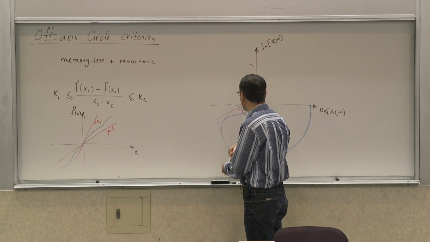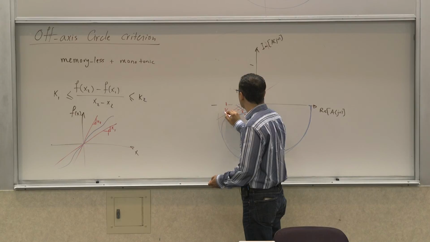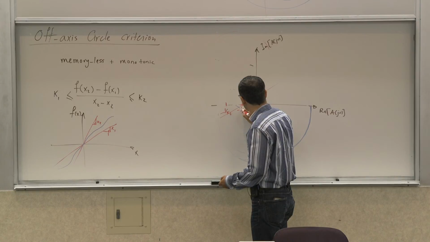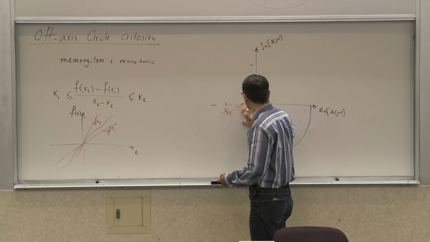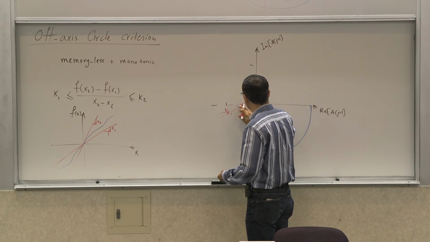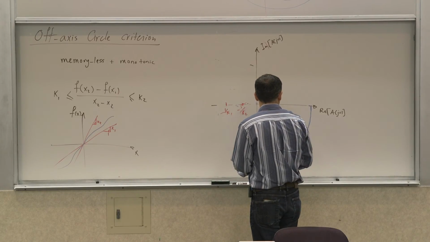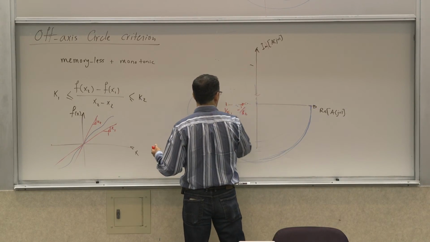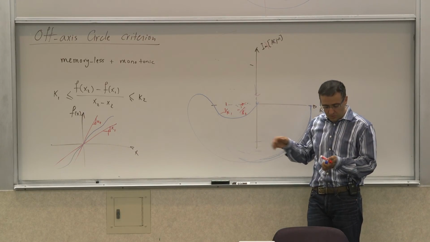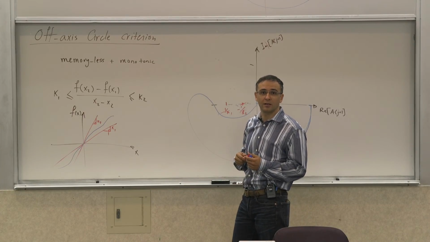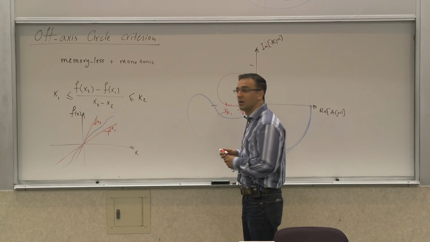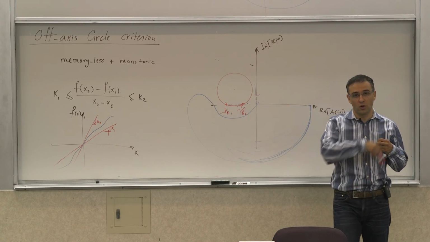So let's say this is your K1, and this is your negative 1 over K2, right? And let me just make a curve. This is negative 1 over K2, actually. This is negative 1 over K1. Forget about this for now. So let's look at this. This is a conditionally stable linear system, but it's also stable for a monotonic, memoryless nonlinearity, because I can basically find a circle that this does not cross or encircle.